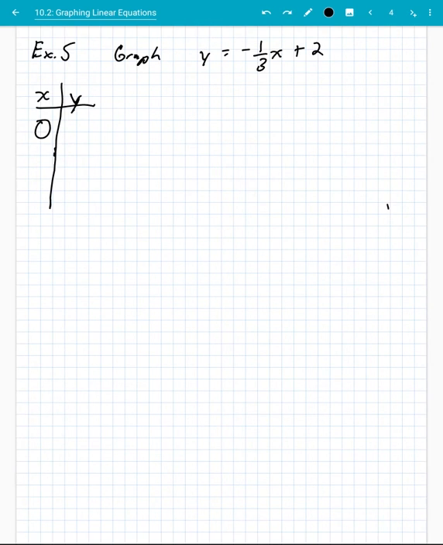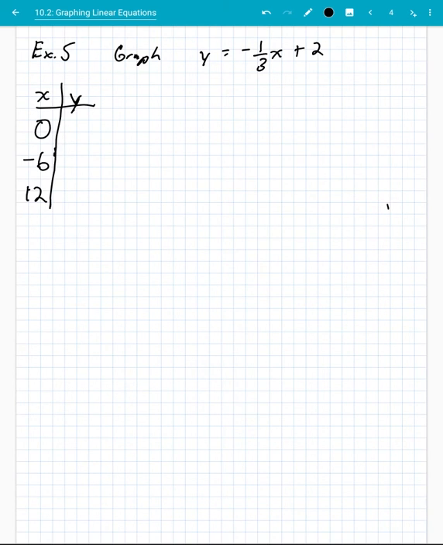So for x, we can choose maybe 3, 6, 9, 12, 15, 18, 21, 24, or -3, -6, -9, -12, -15, a bunch of different numbers that are multiples of 3. So let me demonstrate just by picking, let's say, a -6. 6 is a multiple of 3, so it will simplify and go into 3. And then I could pick a positive 12. That will divide into 3 nicely as well.